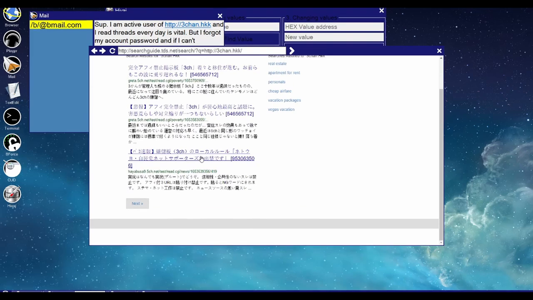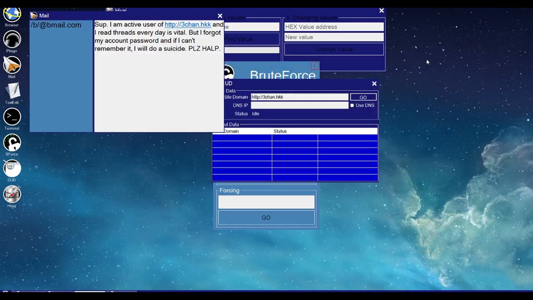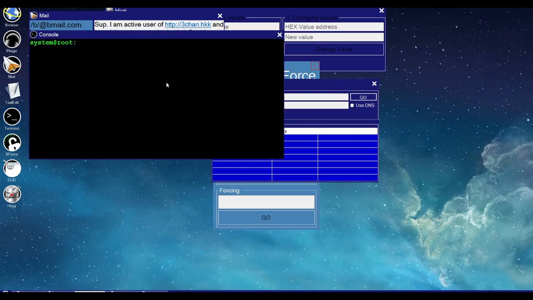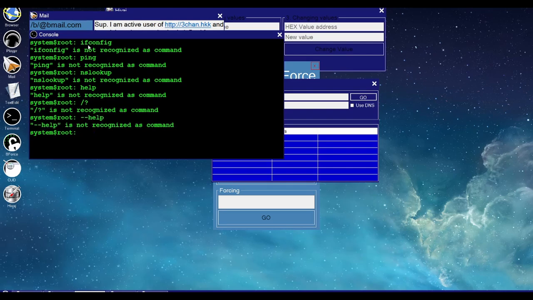All right. The browser is actually a functioning browser, it seems. Well, I don't know where to go from here. Let's try just connecting. You need to have a user. Do I have a functioning command line? Can I ping? No. Can I just look up? So it's not a functioning command line. Nope. Okay.